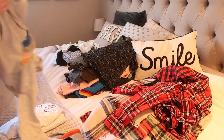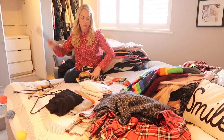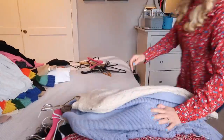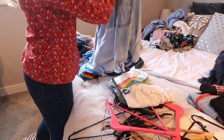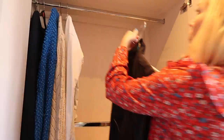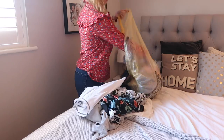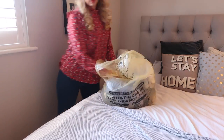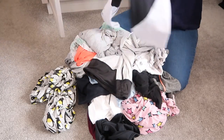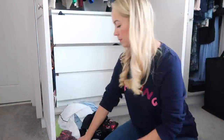So I'll go through everything, and then all the winter stuff will go into storage, all the spring stuff will go back into the closet, and obviously I'll donate all the stuff that I no longer want. As you can see, my clothes have changed because I actually ran out of time on the first day that I started clearing out my closet. I only gave myself an hour and it was definitely not enough time. So now we're on to the next day and I'm tackling my drawers now.